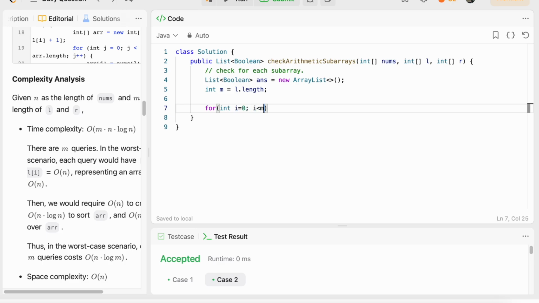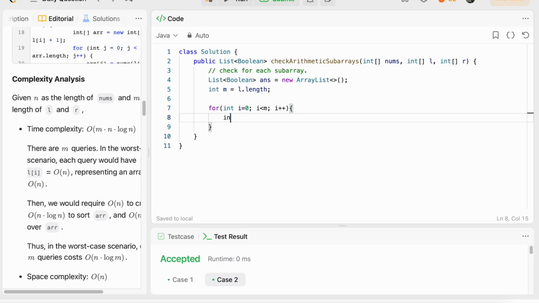Now we are going to iterate over each query and we will prepare our subarray. So subarray of length ri minus li plus 1, because we have to include ri as well as li.